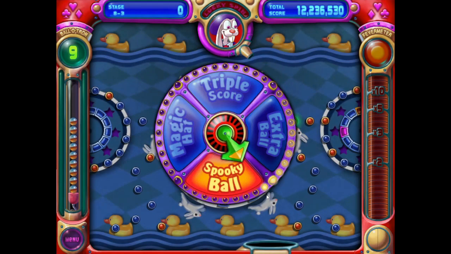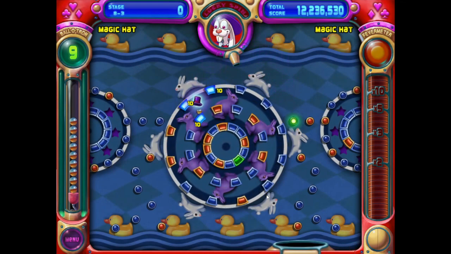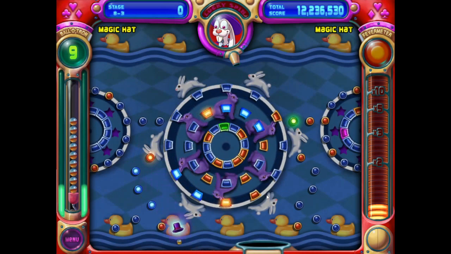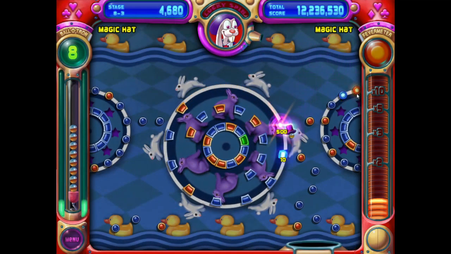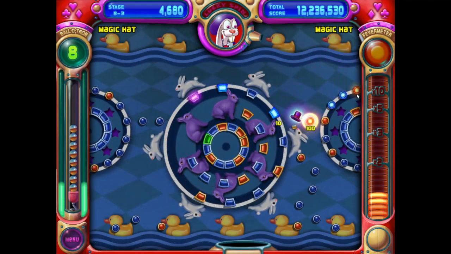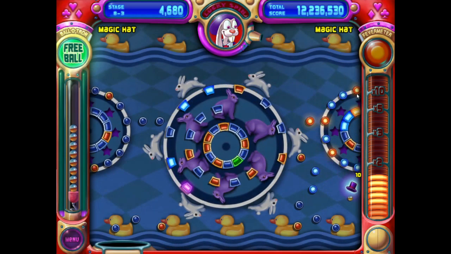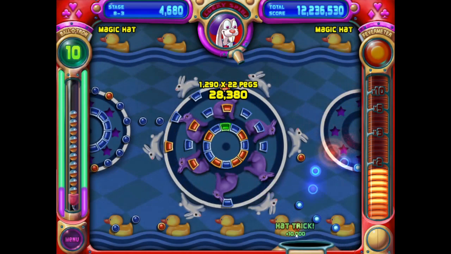Magic hat. That could be good. Unless it drops right into the void. Like so. Whoa. Got flung into the air. Nice. Catch it. Thank you. Hat trick. Nice.